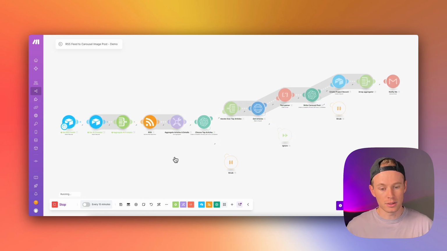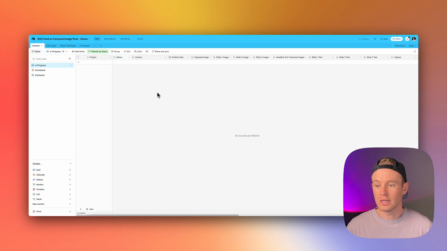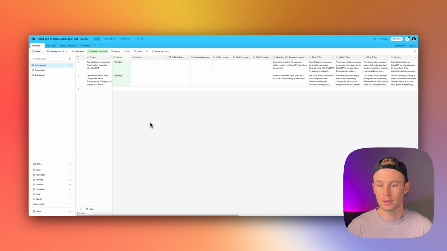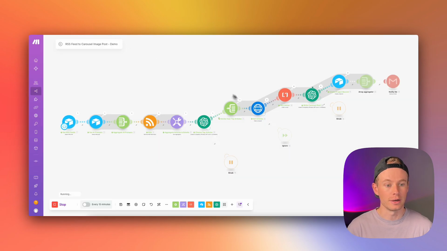Let's run this once and see what it outputs. So we should see in real time our records propagating in our content table in our Airtable base. So you can see right here, it just added 1. If we go here, we should see if I refresh it. Let's just refresh it really quick. Oh, we've got 2 so far, sweet. And it's still working on it in the background right here.